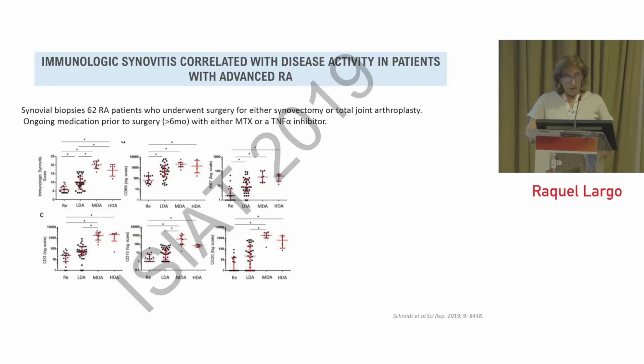And this is another of the authors' purposes: that this immunologic score, this histologic score, could be a better marker of disease activity in different stages of the disease, and that it's possible to use this marker of activity with a better description than only the study of clinical or blood markers.